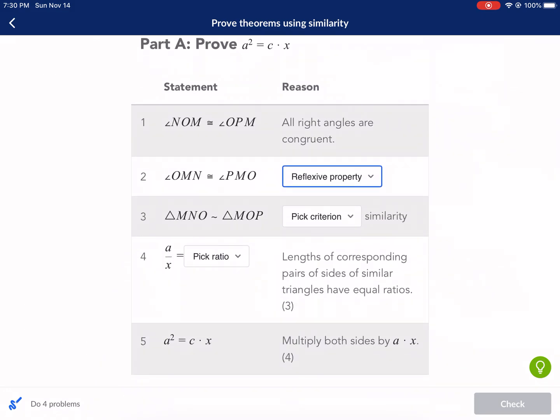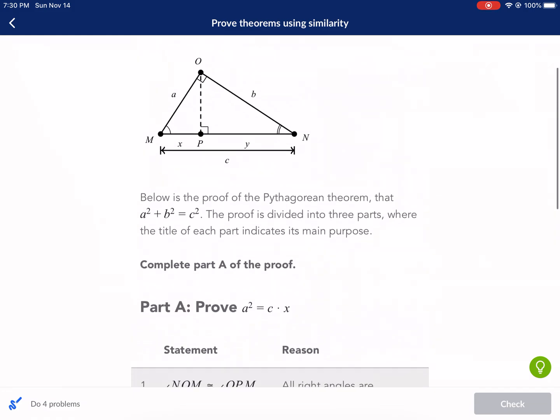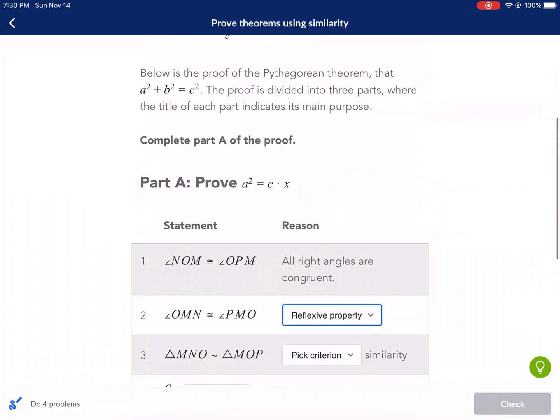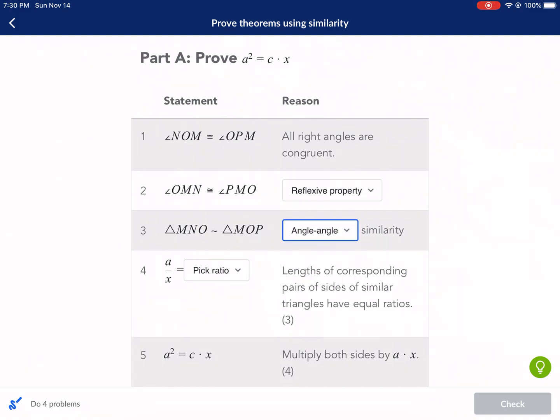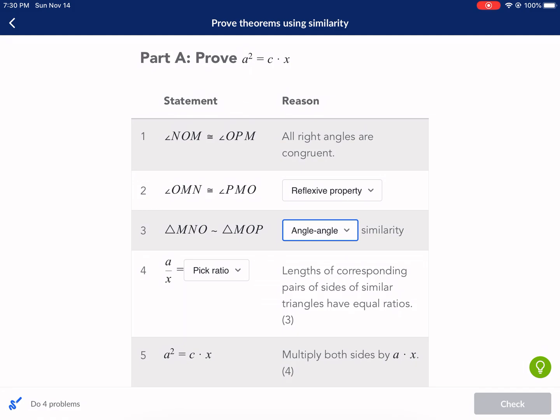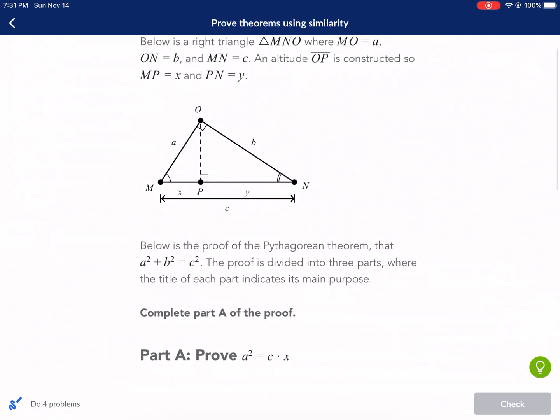Now we're rolling. MNO is similar to MOP. So now we're going to have MNO and OMP. We're talking about the big one and the small triangle. There's a small triangle and a big triangle. There's also a medium triangle in there, but it's saying that these are similar because of angle angle. We have two angles here. Anytime you're listed a congruent symbol anywhere, you should write a letter, either A or S. In this case, it's an angle and this angle. So naturally this one is going to be angle angle similarity because of what we've already established here.